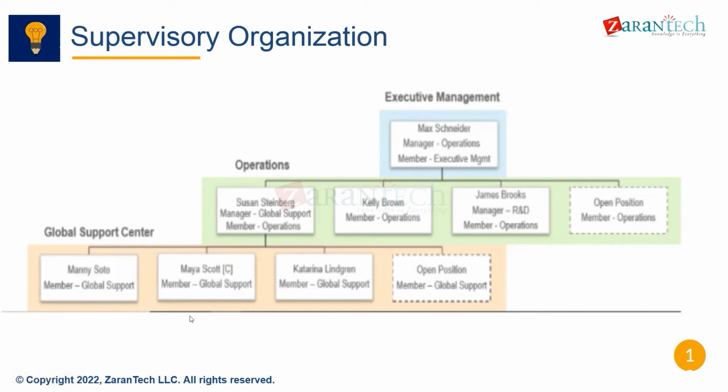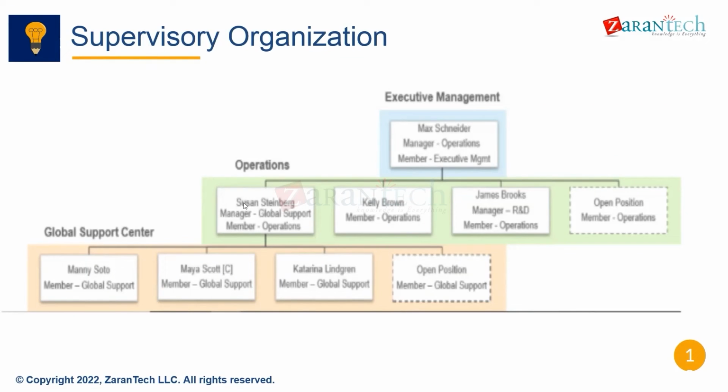We use different terms in different companies, but if you see the structure, we do have an open position here as well, which shows that someone under Susan is needed. There could be two reasons for an open position. One, a person has left and we are backfilling that person. Or there is so much workload that we are unable to manage this team and we are hiring a new person. So that could be a reason.